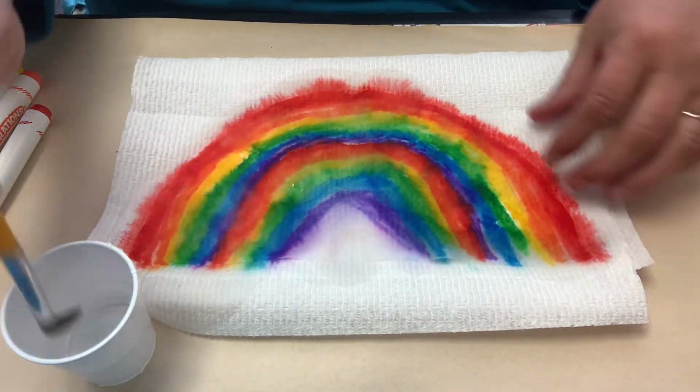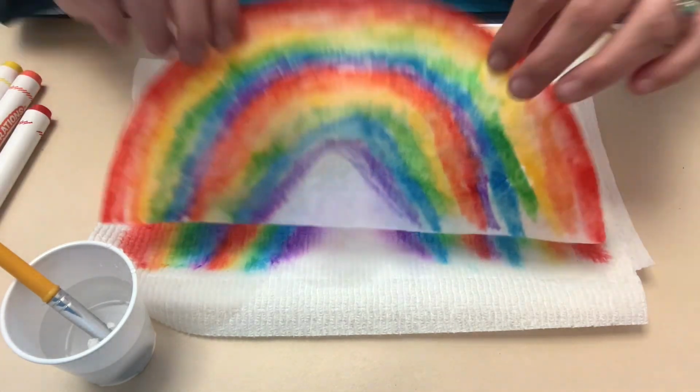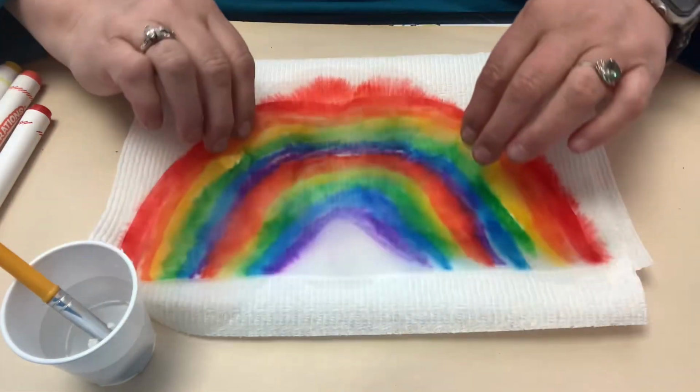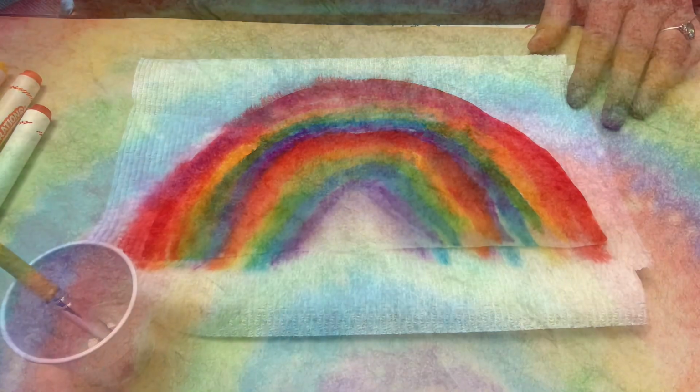And that should be good. This is what it looks like, and we'll put it up when it's dry. You'll be able to see through it. And look at my paper underneath my paper towel. So we'll just let that dry, and you'll have yourself a coffee filter rainbow.